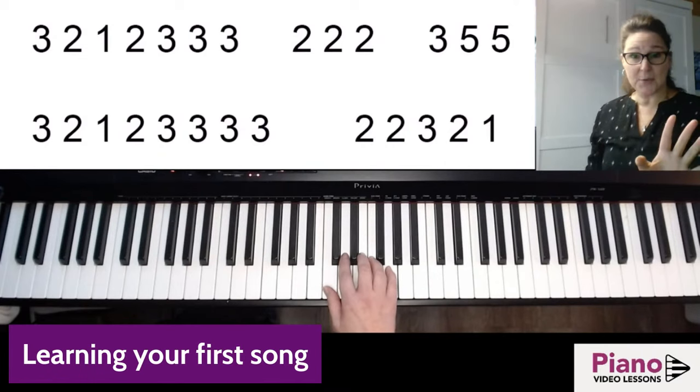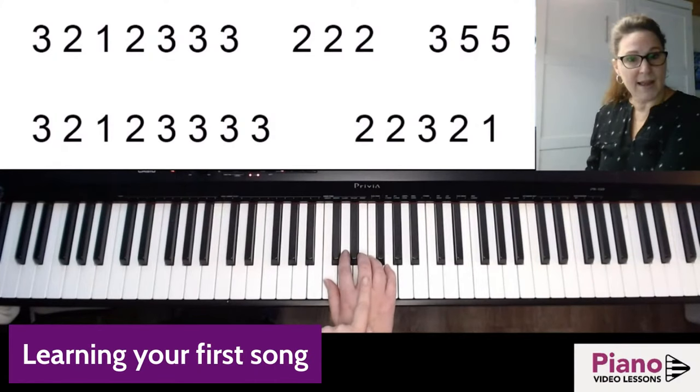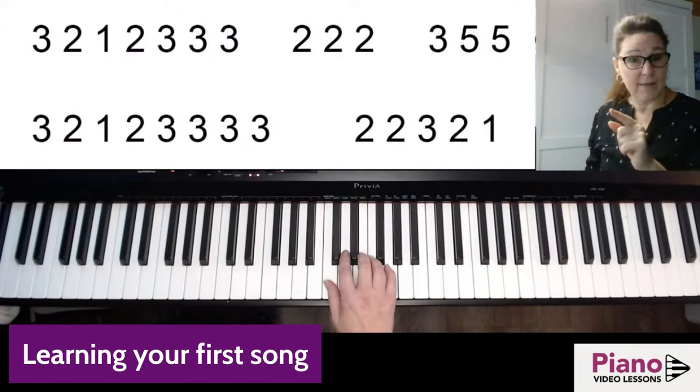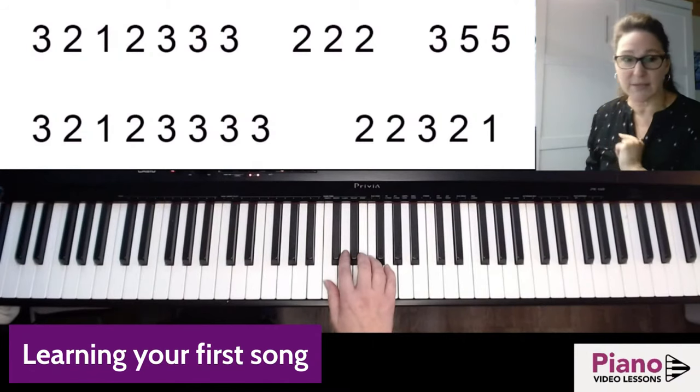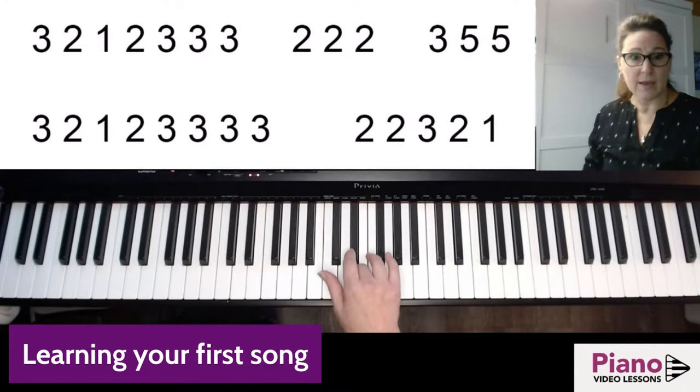So if you're sitting at your piano, I would hope that you would give this a try with me. So we're going to start with right hand finger three. And we're going to go nice and slowly. And we're going to play down three, two, one, and then back up, two and then three threes, three, three, three. So here it goes. Three, two, one, two, three, three, three.